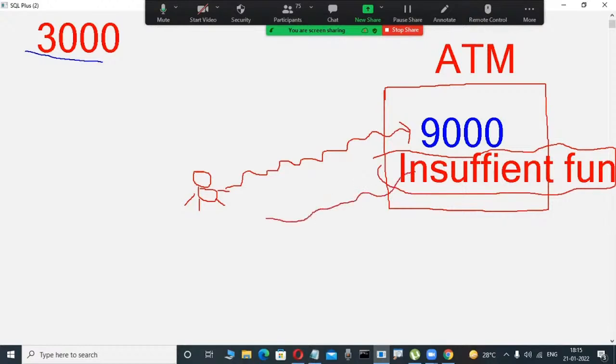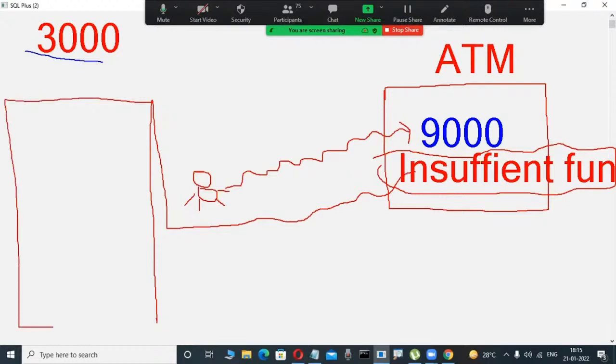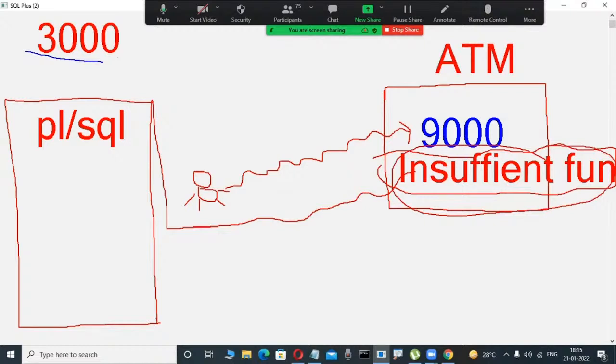No. Actually, same like you, some software engineers write coding, that is important. They are writing coding in PLSQL. Suppose Oracle projects, banking projects, they are writing in PLSQL. What is the condition? If the user entered amount is more than the available balance, then they write this message. Same like Java, C, C++, some coding is there. They are writing if conditions like that. Otherwise, how is it possible?